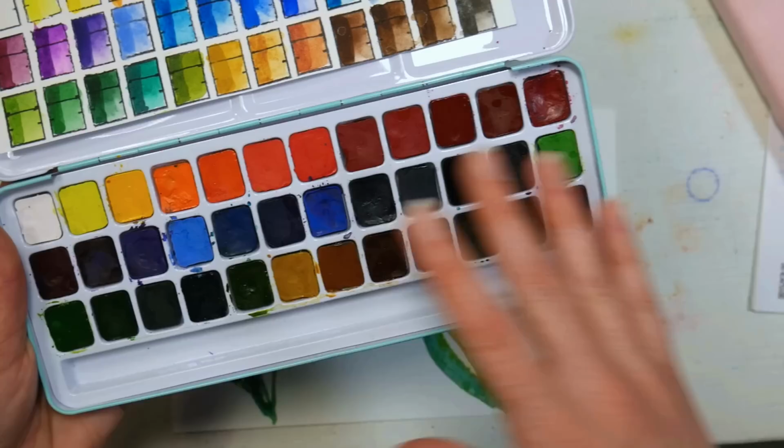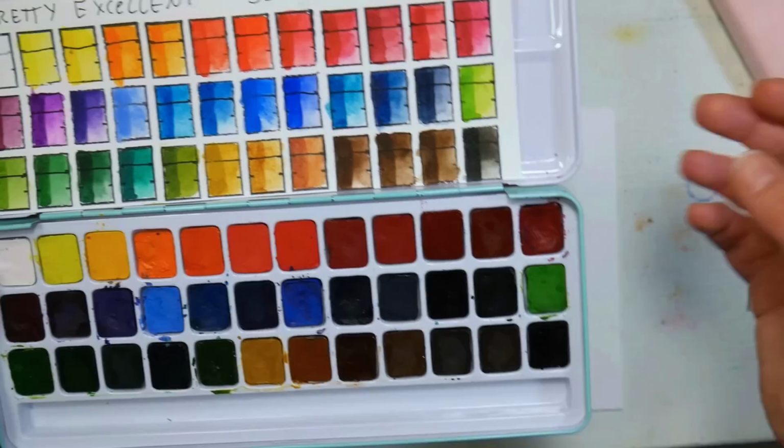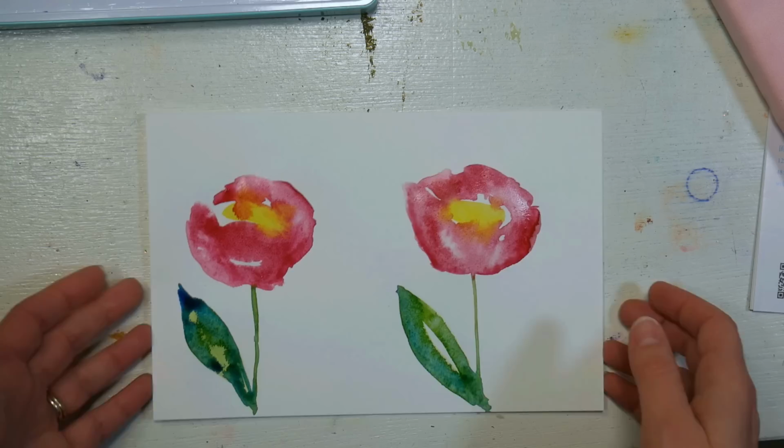And I really think this tin is cute too. You can always put half pans in here. I really don't think you can go wrong with either, but I just wanted to make sure I compared both of these because they are so similar, and I want to make sure that you have all the facts before you go and buy.